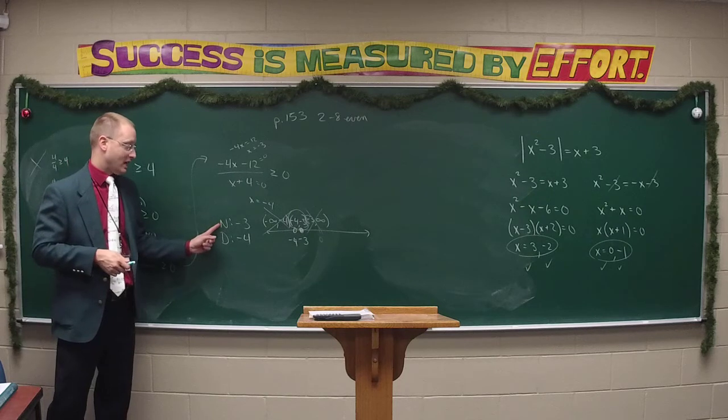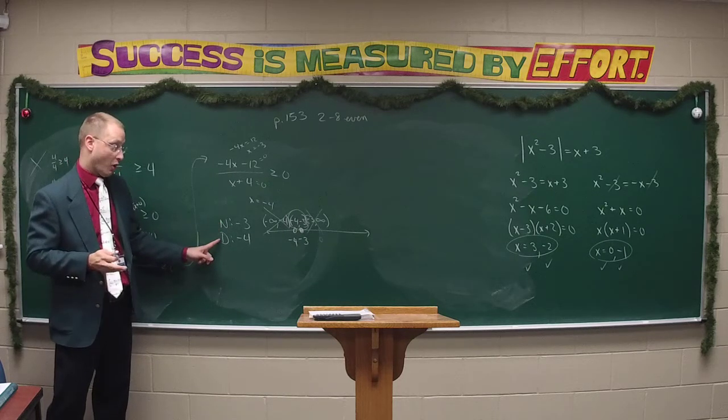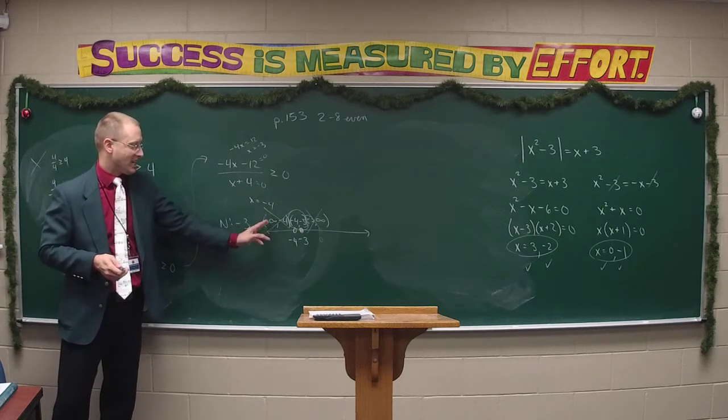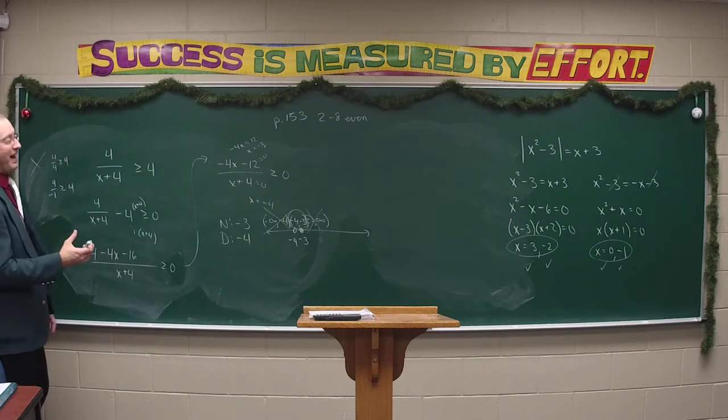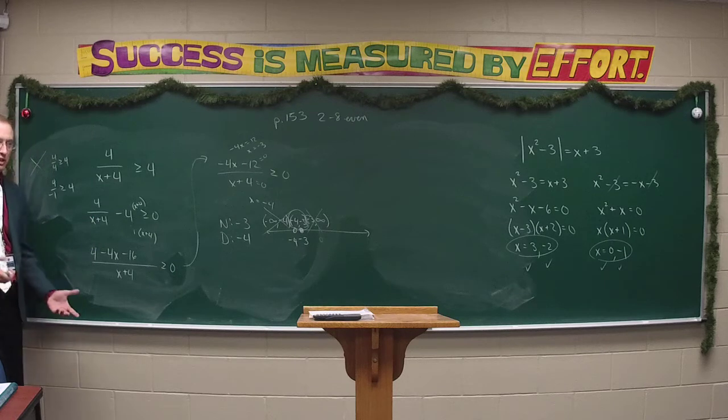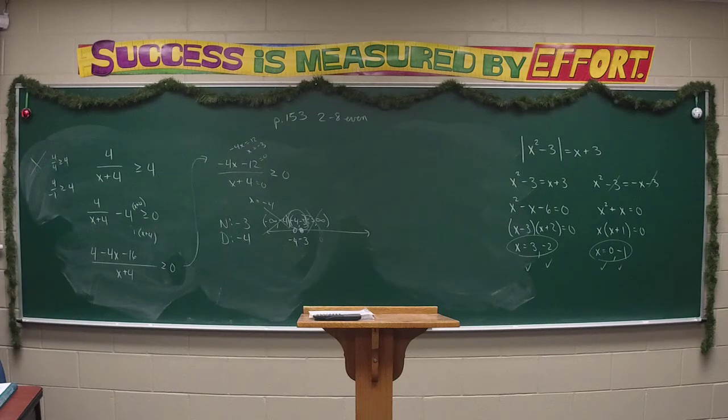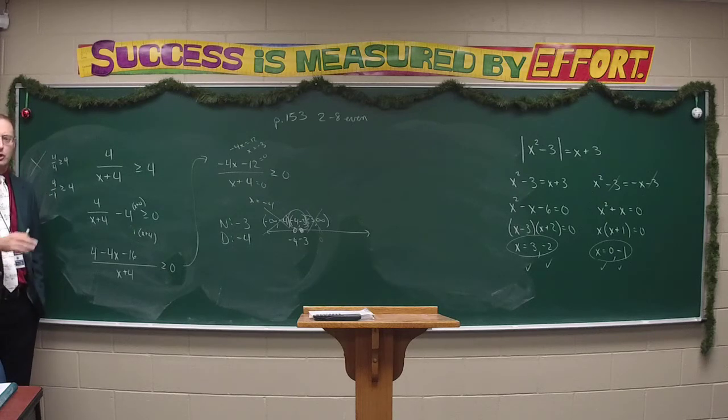And so solid dot on the negative 3, parenthesis, open circle on the negative 4. Test your 3 ranges. The outer ranges don't work, so the only range that works is all the values between negative 4 and negative 3. So basically a bunch of fractions and negative 3 are all that work. Those who made it this far, how many had that? Are there questions on the rational inequality?